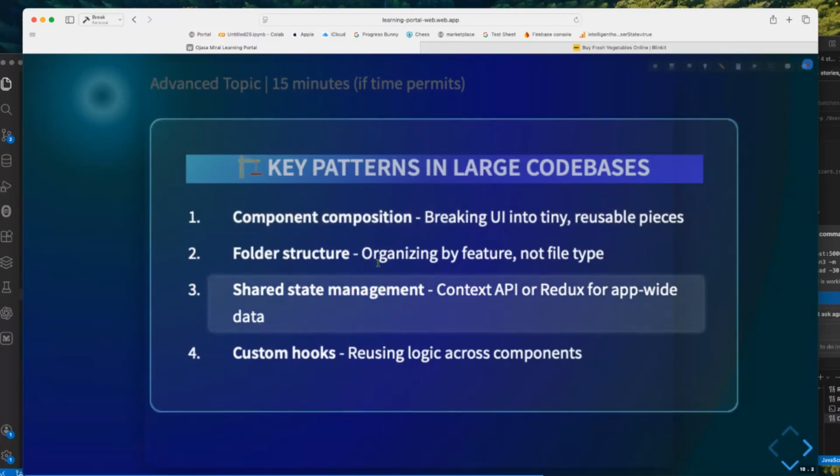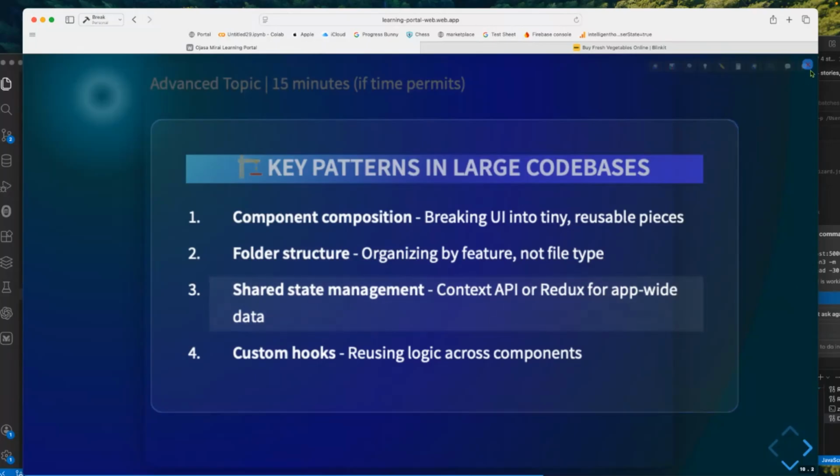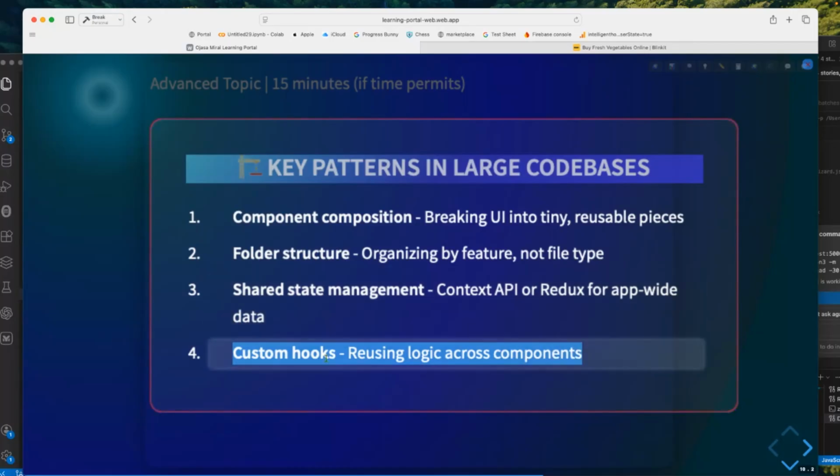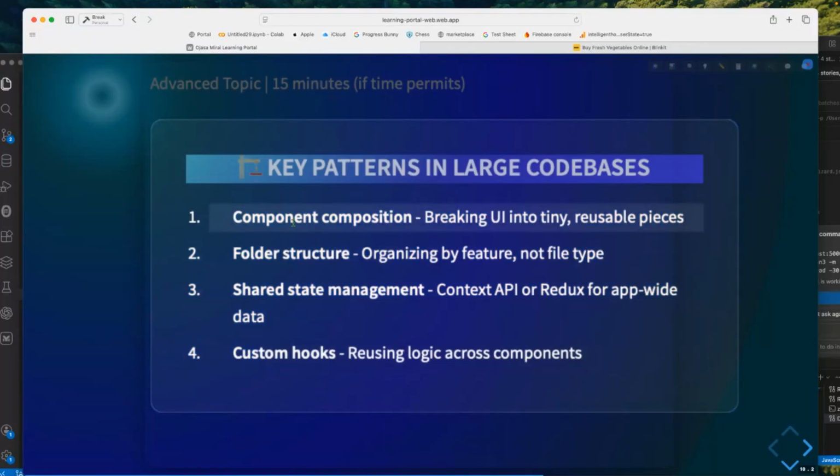For example, if I open this and click on this, I can share the state, meaning who is the logged in user, all those things. And custom hooks. This one we will talk about later. What is a hook? But I hope you understand what is component composition, what is a folder structure. I think you know it very well.